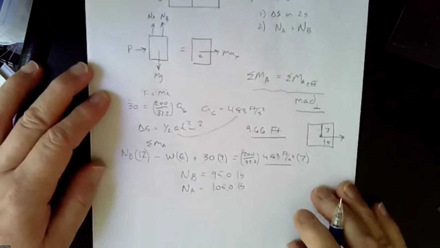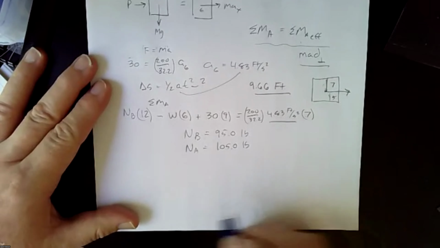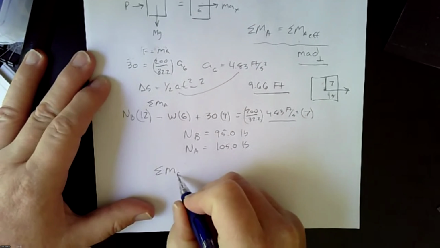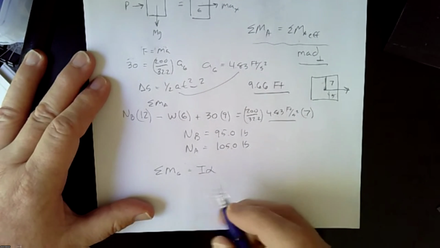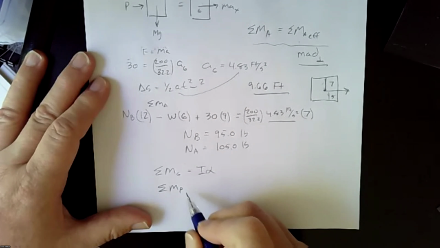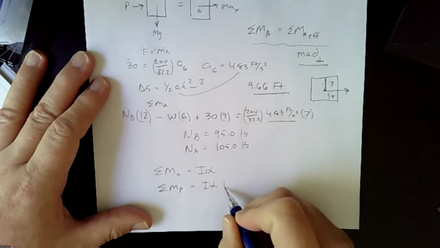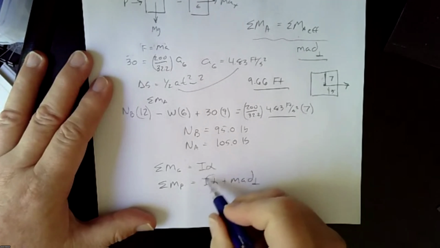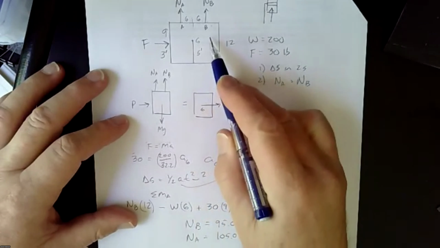Okay. So, you're probably asking where'd the original equation go? Well, let's look at it. So remember we said the sum of the moments about G equals I alpha. But we're not using about G. We're doing the sum of the moments about P, some fictitious point that's not the center of gravity. And that equals what? I alpha plus MA d perpendicular. So what happened to this term? Well, there is no angular acceleration, right?